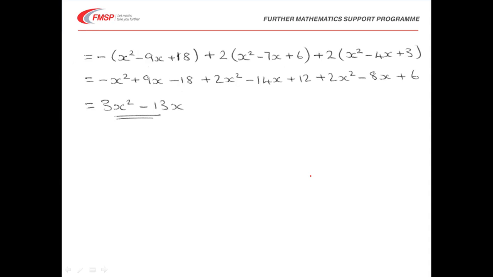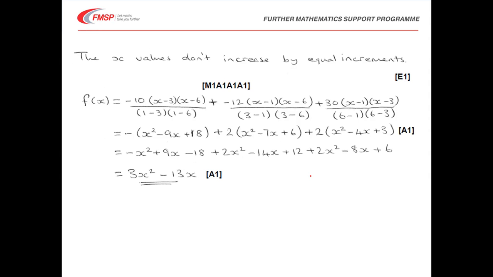Okay, let's see how that's marked. So there's 7 marks for it. So you get an explanation mark for saying the first thing. Then, for using the polynomial correctly, you get 1 mark for attempting to do it, so you get a method mark, but you get 1 answer mark for each of your 3 fractions. You get an answer mark for the simplification stage, and you get an answer mark for the final answer. So that's how the 7 marks are split on that.